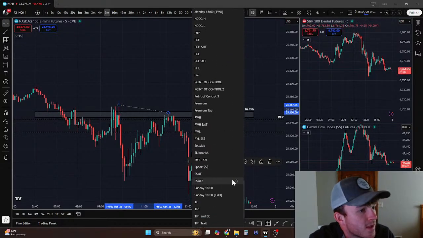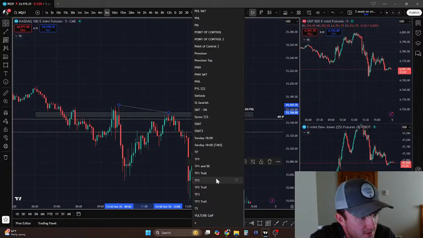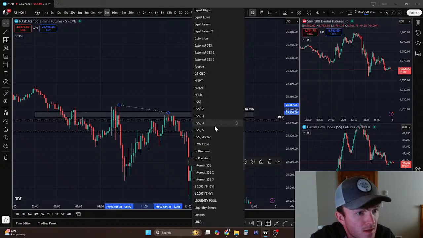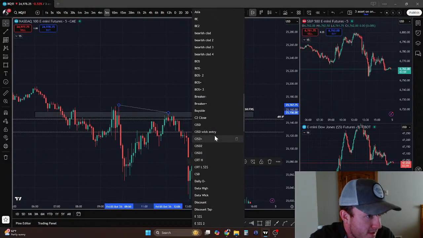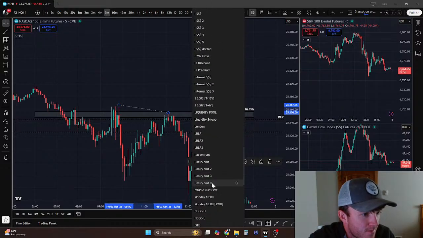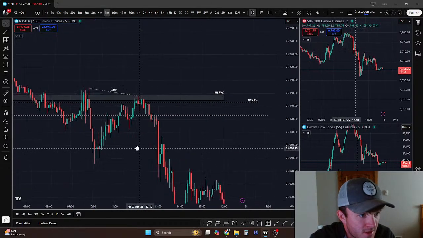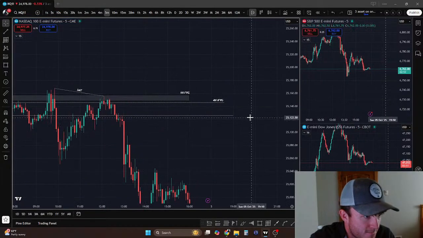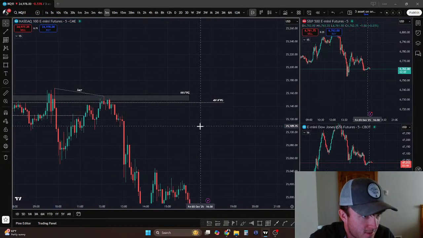Now, I don't think it was a sequential SMT, but nonetheless, it was an SMT. Now, it's kind of messy, but I mean, it's still really, really precise. Maybe let's mark it out like this.